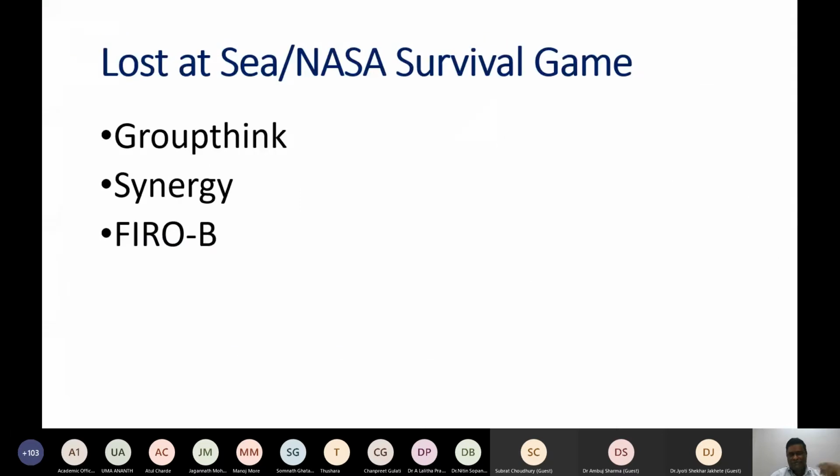I'll go further. One is, of course, groupthink. I didn't cover it here, but groupthink is another important concept. In a group, since people are in a group, they tend to take a larger risk because if something goes wrong, the group is at fault, right? The individual is not responsible. So in that way, they take risk. Sometimes the majority takes the decision and the minority is silenced, even though the minority may have the better quality answer.